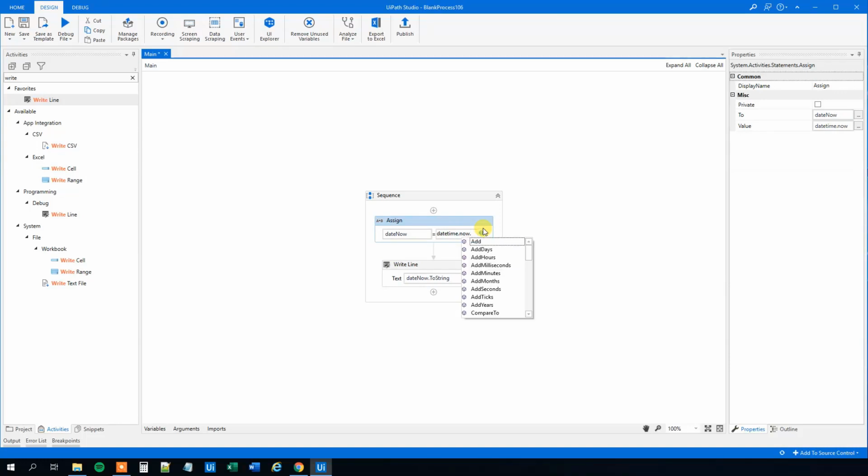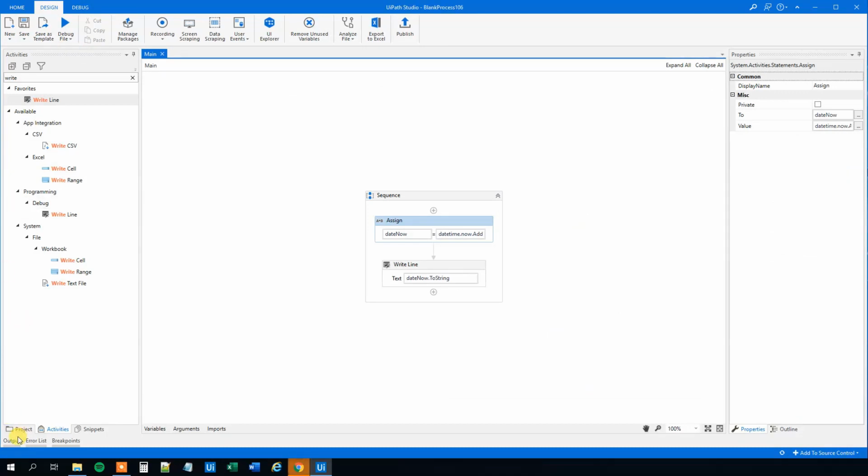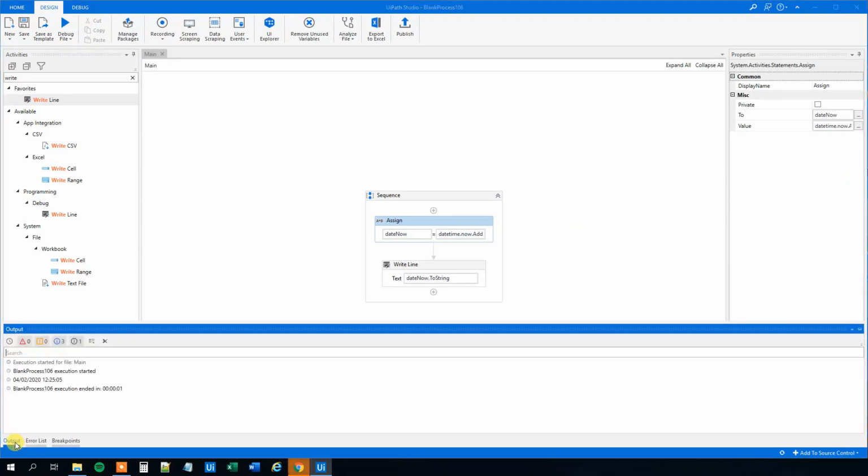And then we can even see that we can add a month, like here, with parentheses and 1. So now we added a 1 to the date and time of today. And we will see it here. Check the output. I don't know what happened here. But now we got a date of the 2nd of April.